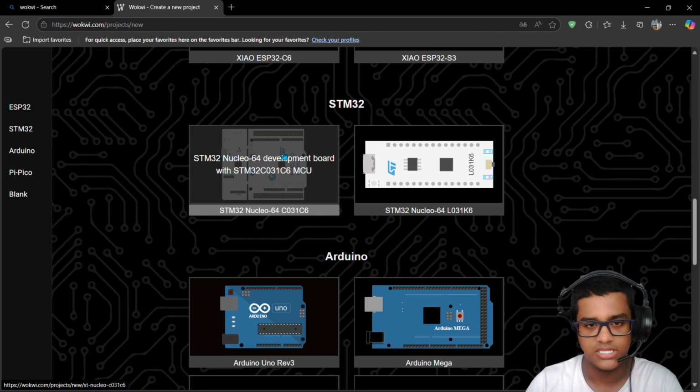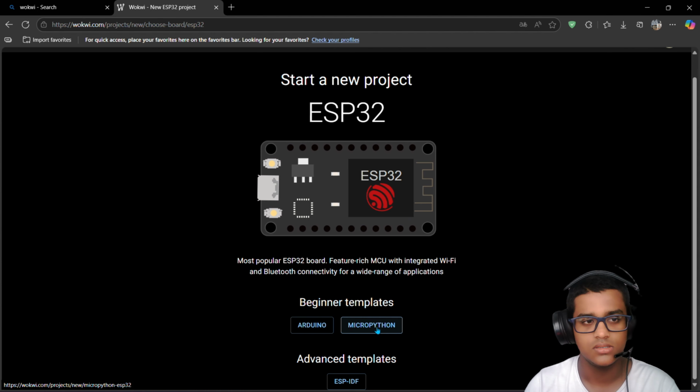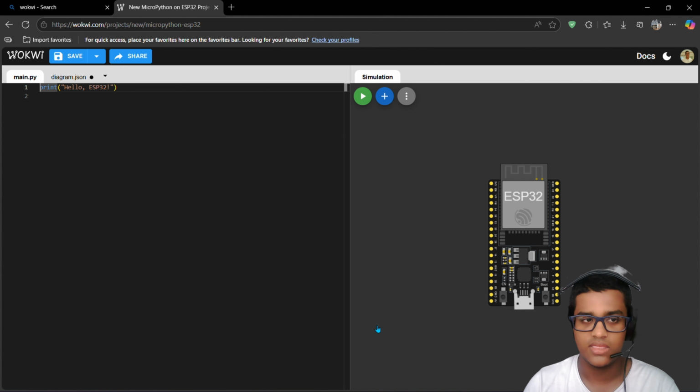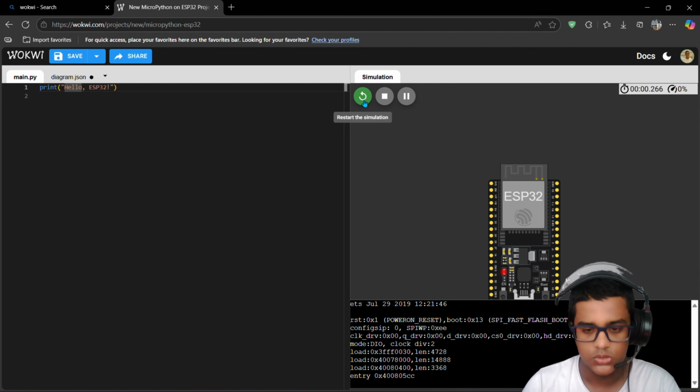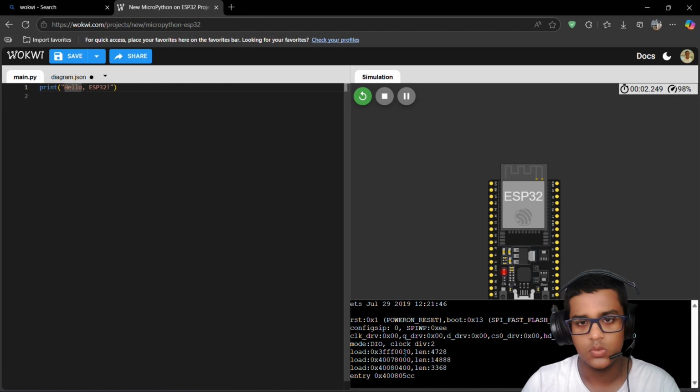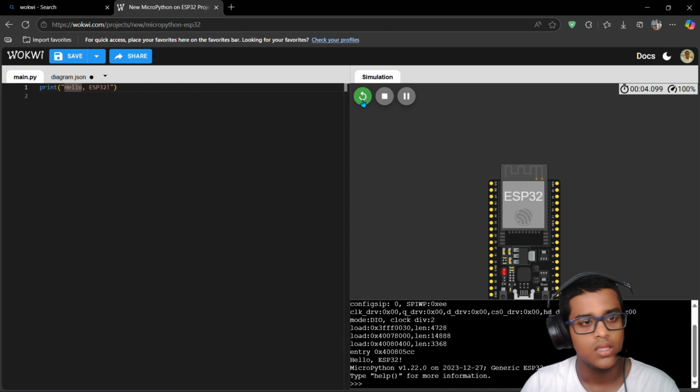I select ESP32, and what code do I need? I'll go with MicroPython. They are giving here a simple code, print hello ESP32. Actually, it's a serial print that you can see here when you run the program. I'll stop this and Control A, select all, backspace, all deleted.